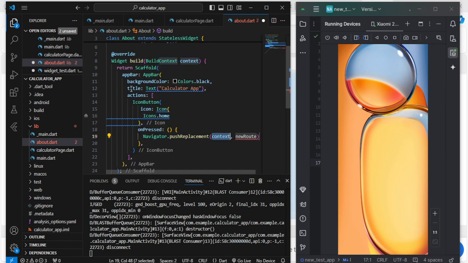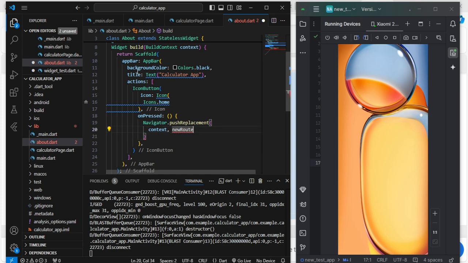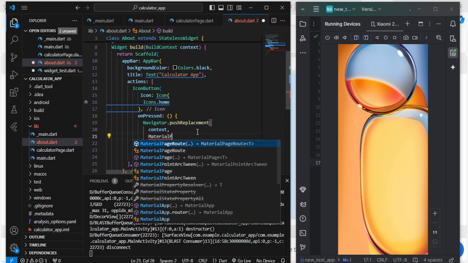So it's a way for me to go to any route I want on my page, right? When I click on the home button on the about page, it takes me to the calculator page. And on the calculator page, when I click on the eye icon, it's going to take me to the about page, the material page route, right?